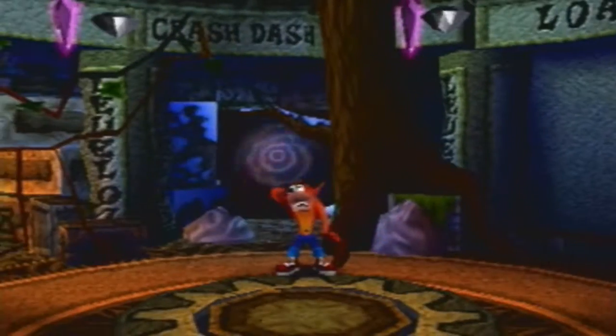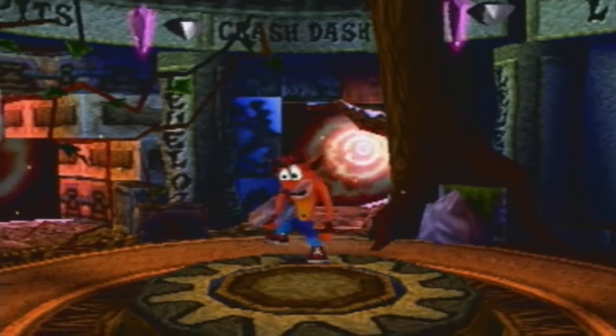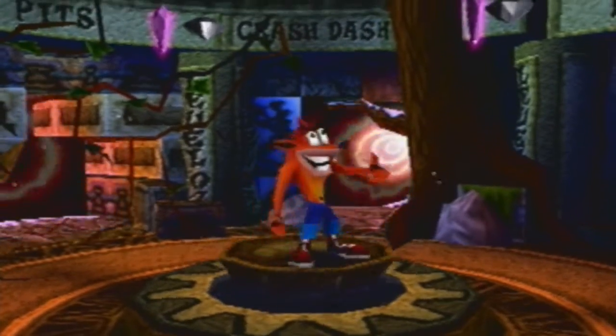Yep, as he said, there are bosses that appear on our way to the next section of the hub world, so let's go in the middle, press the up button, and we'll be transported to our first boss fight. And this boss fight may be familiar to those who have played the first Crash game.